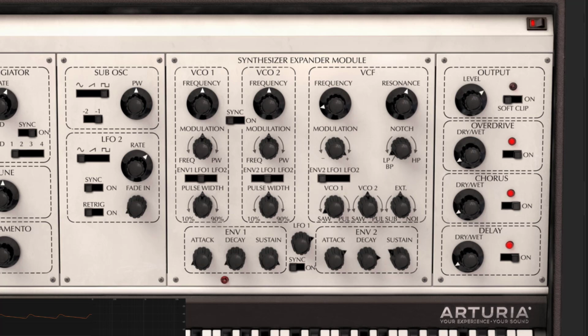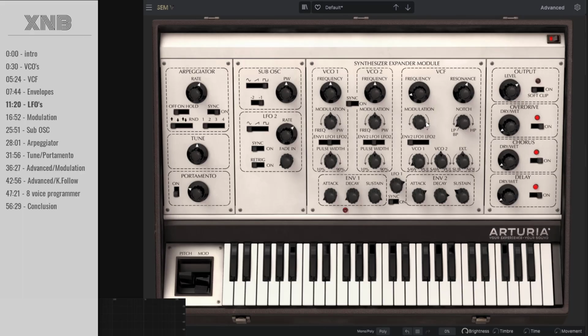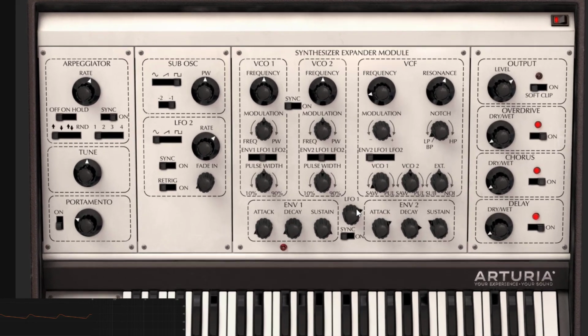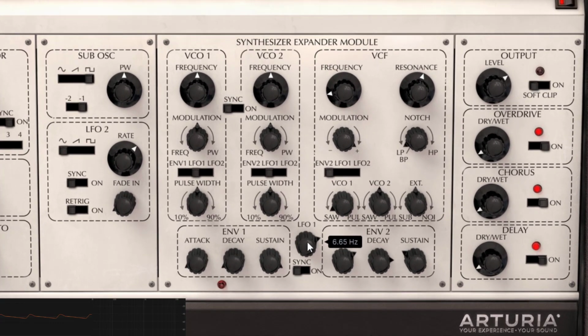Now, the next thing is going to be talking about LFOs, and then we're going to talk about the modulation section we have right here, these knobs. So now we have this LFO, which is the LFO number 1, and then we have another LFO, which is the number 2. The LFO, of course, is low frequency oscillation, and we can modulate things with it. Now, the LFO 1, by default, is very simple. It can do a sine wave. That's the only thing it knows how to do. It cannot do a square. It's just a sine wave.